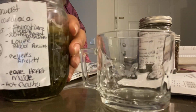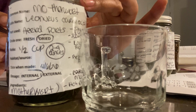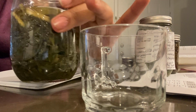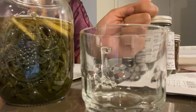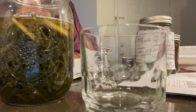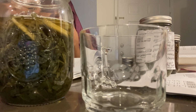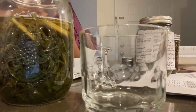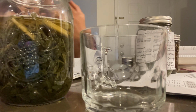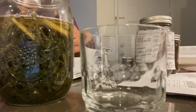We're working with Motherwort today. Look at Motherwort. This is my overnight infusion that I worked on. What I've learned so much about Motherwort is that it really works with strengthening your heart. Breaking the etymology down, the word means plant of the women, plant of the mother, plant of the womb. It strengthens your uterus. It works with your heart. It works to kind of calm down the heart muscles.